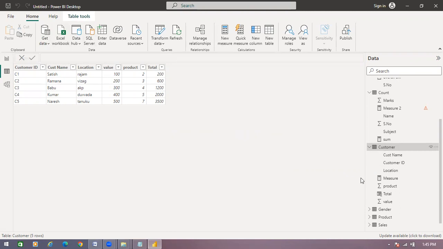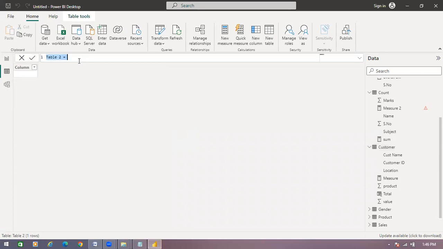Now the process of creating the filter context in Power BI: click on new table in the Home, Table tools. You can rename this table however you want. I'm just giving it as table only.